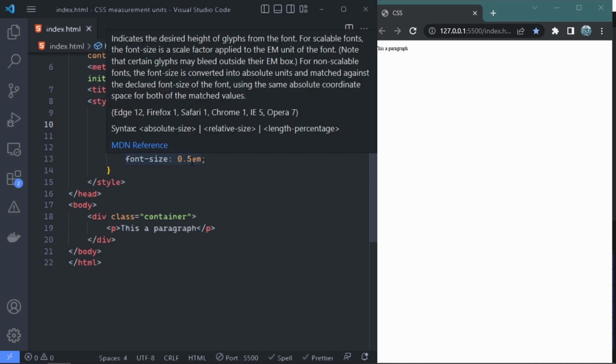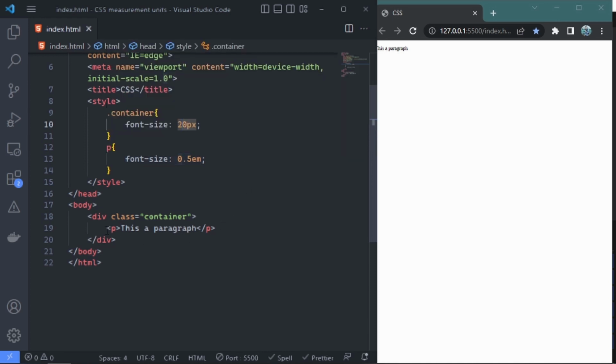So that's actually what EM is used for, and in most cases EM is scalable, it means you can actually change the font of an element relative to a parent element. So you can have a div and maybe you have some text inside or some other div inside, and maybe you don't want to care about the initial value of this div, but you just want that its child should have some value that is maybe similar to this one. So you can use one EM as well, and one EM is just going to say give this text inside here the same font size as its parent element, because here I'm multiplying 1 by 20. So basically you don't care about the exact value of this font size here.